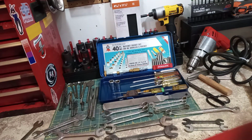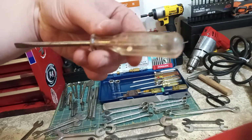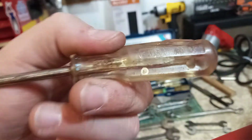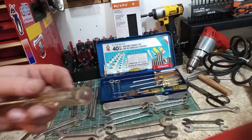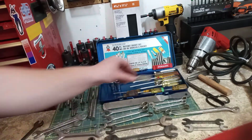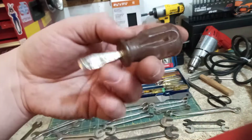Here I got 2 drivers from this brand. This is real bent. I don't know if this one's quite salvageable. I feel like if you try to bend this, it might crack this handle. This is my first from this brand, Woodward. I was thinking, I've heard that before. Oh, it's those wooden skateboard BMX parks. But I don't think they're making screwdrivers, especially ones that look this old. So there's a Woodward there, and right here, this little stubby flathead.